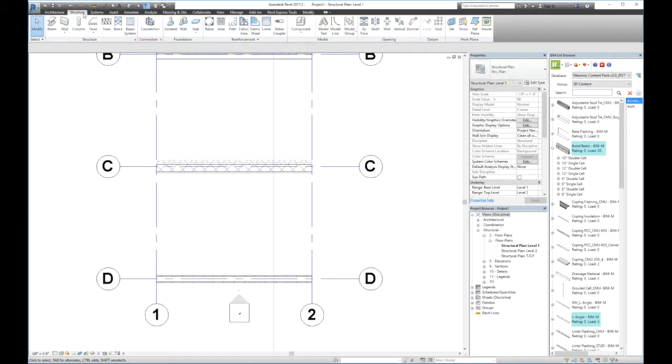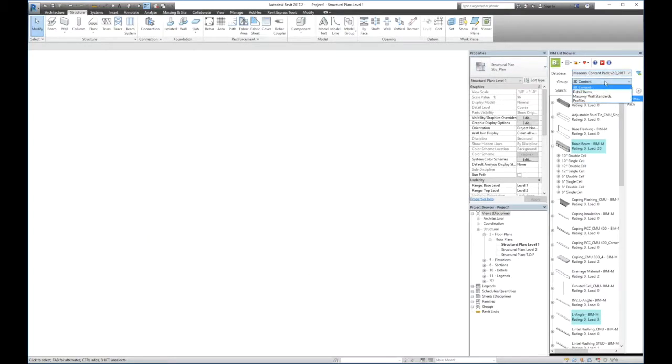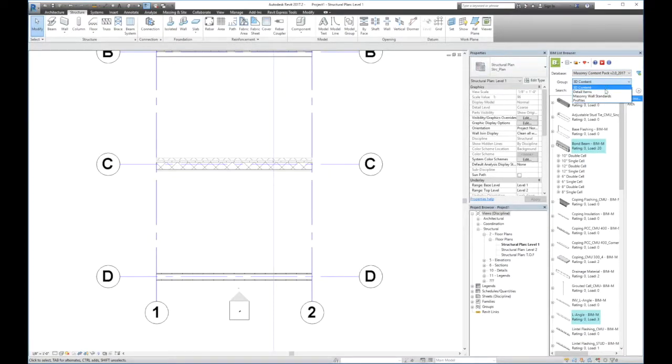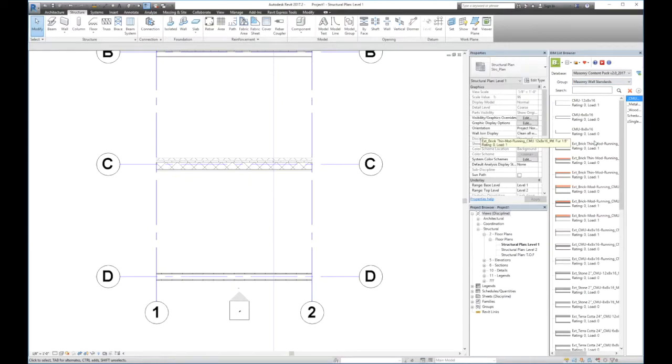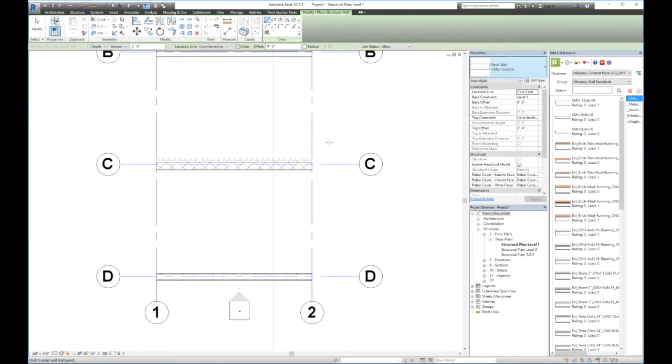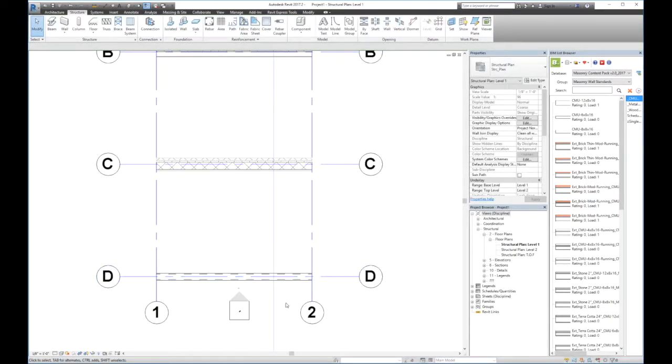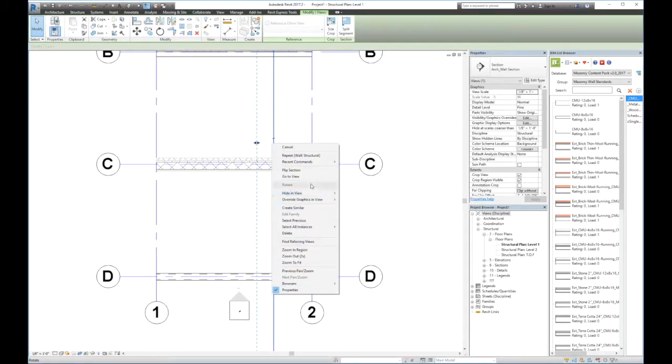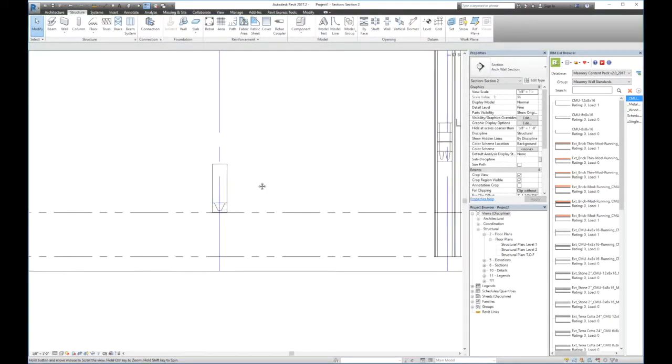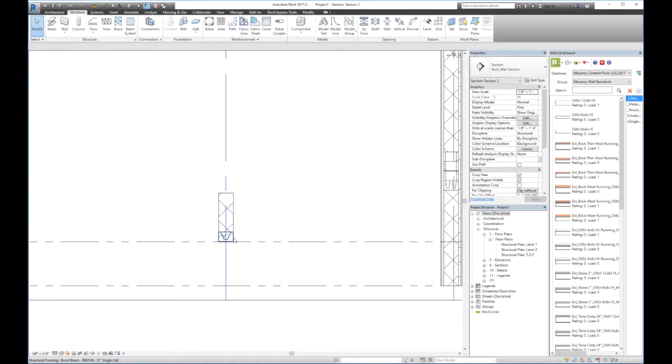Come back to plan, and we're going to go in and select a wall. We'll go ahead and draw in a CMU wall. I've already loaded it, so you can go ahead and click on the wall tab. It's been loaded. We can go ahead and click and drag our wall in. Head back to our wall section. As you can see, now we have a section of wall. So we have a bond beam in our wall.